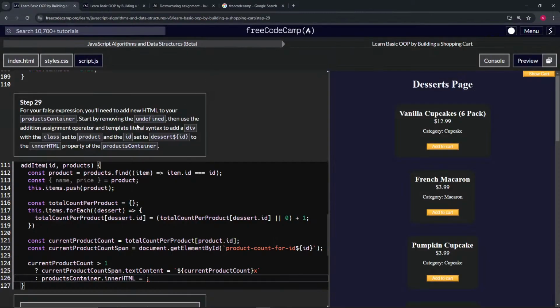What are we doing? Okay, we're going to add a div with the class set to product. So add, should we do the addition operator, with a div with the class set to product. All right, let's do a template literal. We'll do a div. Close div. Class set to product.